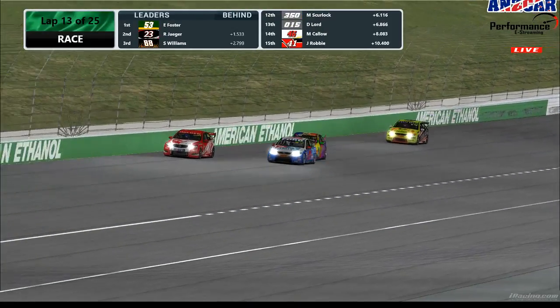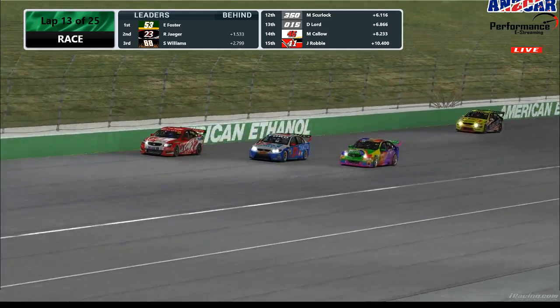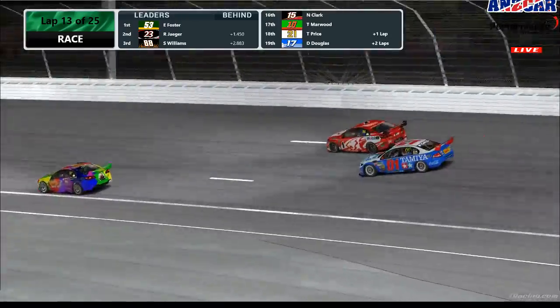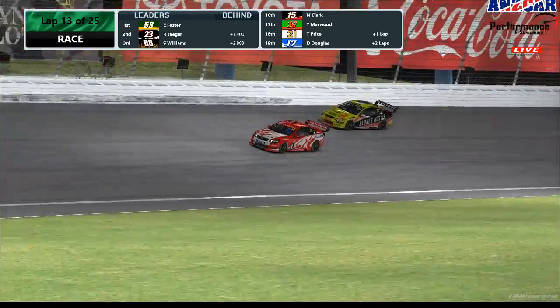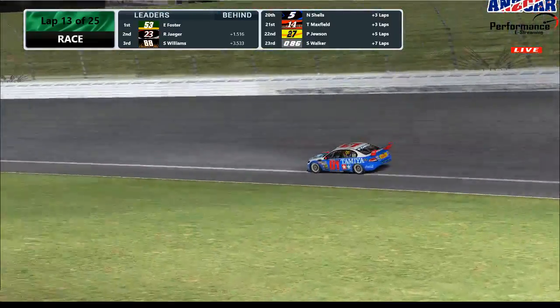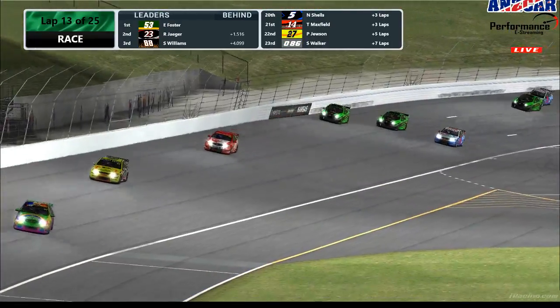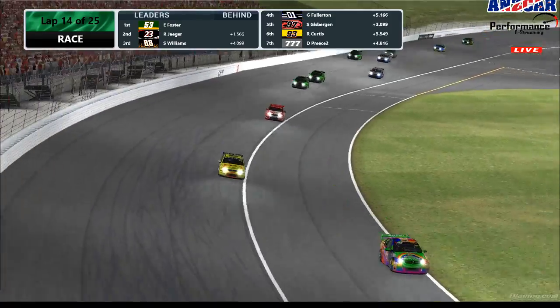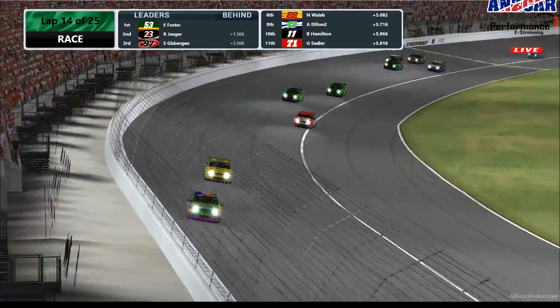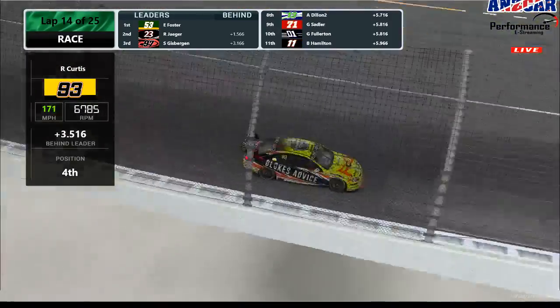But Fullerton back on the charge here, going down the backstretch, and Gisbergen on the inside here. 3 wide. Oh, and no, Fullerton's just got in the back of Williams. Oh, looks like he's come off second best, though, although it's certainly held up Williams' pace a little bit. Looks like it's allowed Riley Curtis to get past Williams, but it's certainly Fullerton back down the pack pretty quick, isn't it? Yeah, Fullerton, he's going down 7, 8 spots here.